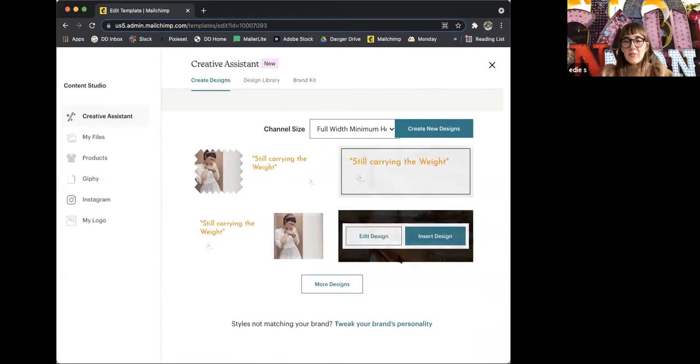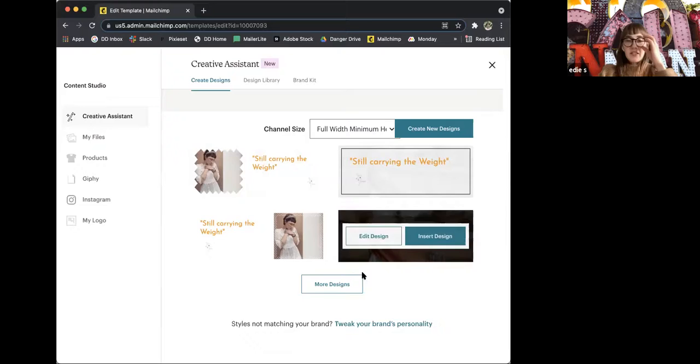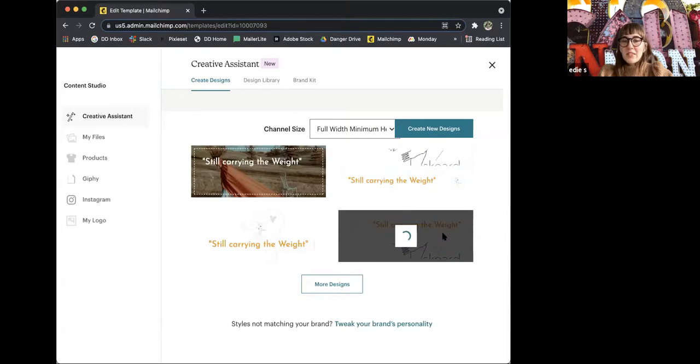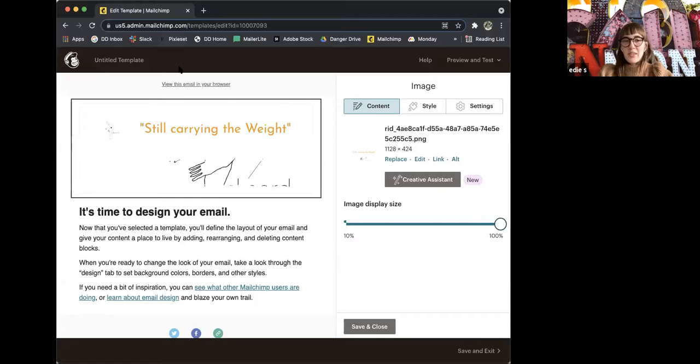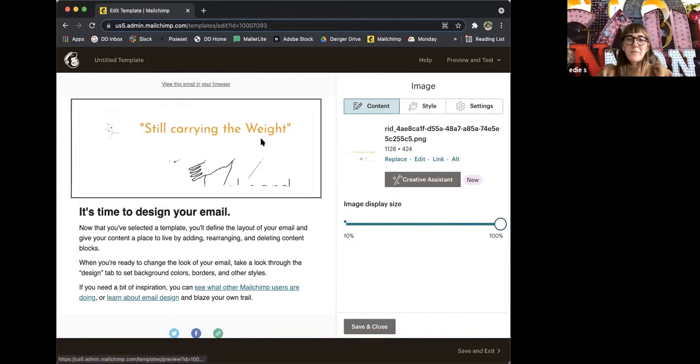All right, so this is some of my work here. It pulls different things from your website. So let's say you can choose this if you want to. It's not a perfect system, as you can see. It's a bit glitchy. It works better for images as opposed to your logo. But I just wanted to show you that it'll pull stuff off your website. It'll pull words, images, different kinds of things.